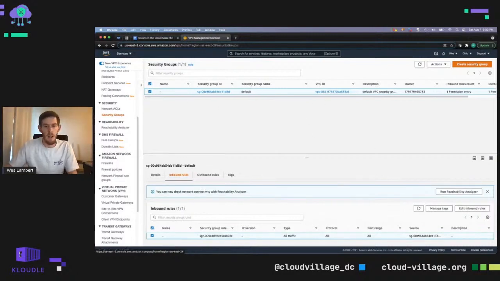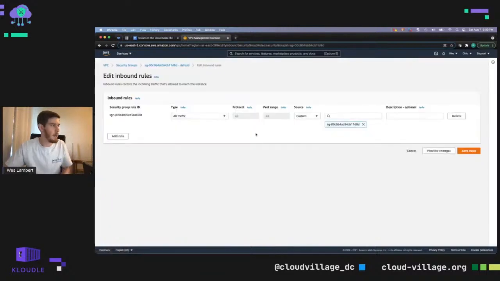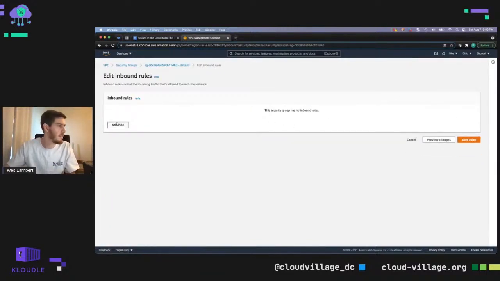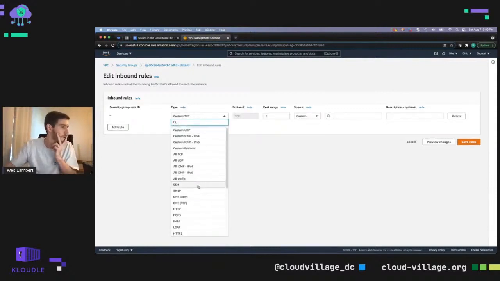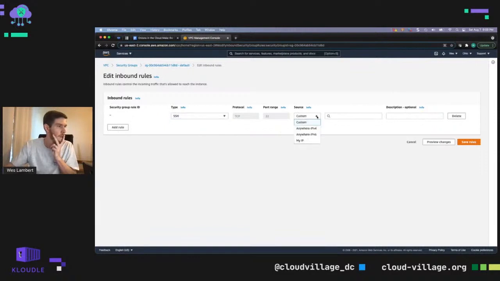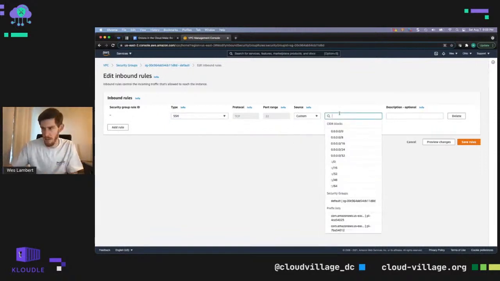All right, so what we'll do here is we're going to add exceptions for SSH and HTTPS for your IP address. I'm just going to add it for a range here. I'm going to edit the default security group, click Edit Inbound Rules, and I'm just going to delete the default rule it has here, and add SSH, and I'm just going to do custom.